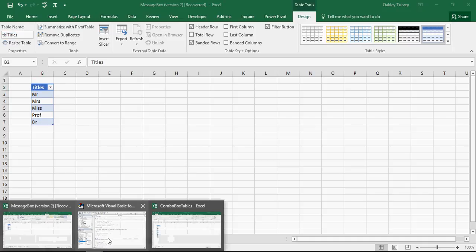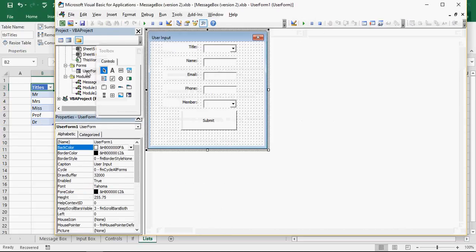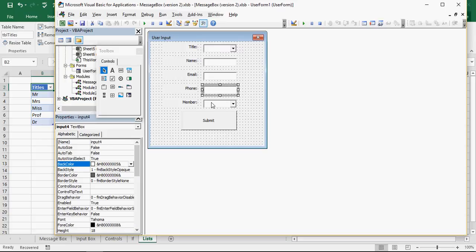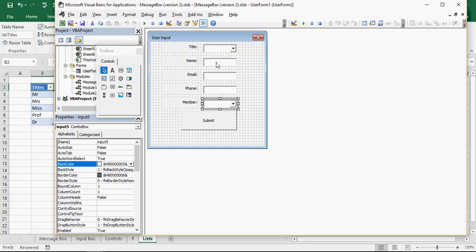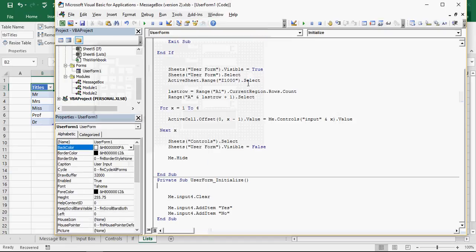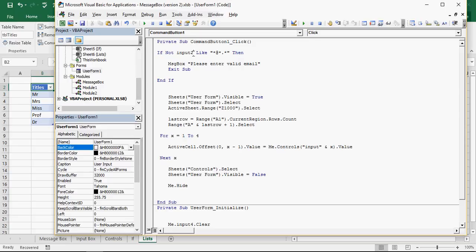So the first thing we want to do here is open up our form again, and on this form you'll notice that it's input 1, which is that new combo box I've added. This also means that these other combo boxes, and the text boxes as well, I've had to rename as I go down. So the email, which used to be input 2, is now input 3. Back in our code for input 2, we need to refer to it as input 3, otherwise it's going to check for email format in the wrong box.